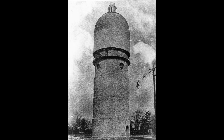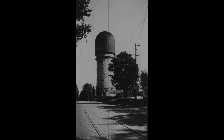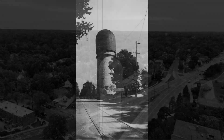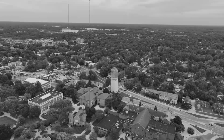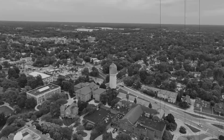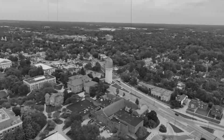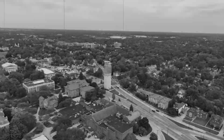That early reservoir in Ypsilanti has come to be known as Old Stone Tower. The elevated storage concept was a major efficiency improvement, allowing one shift of operators to fill the tower from midnight to 4 p.m. using pumps powered by water turbines. At 4 p.m., with the tower full, the turbines could then be switched over to power the city's electric light system at night.